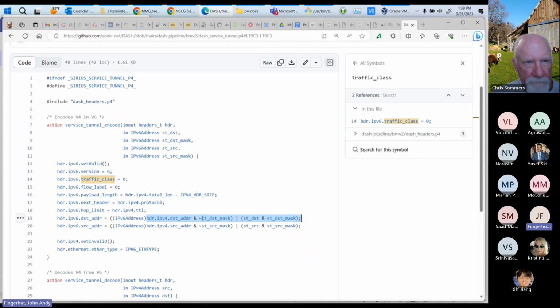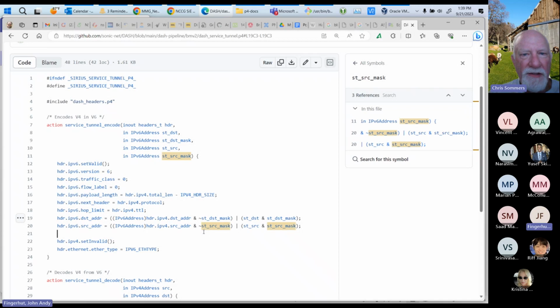It looks like these masks come from the control plane, perhaps, if I remember correctly. Okay, so this is the service tunnel feature, and you want to know if there's a way to simplify this down to something that can be done in 64 bits. Is that the essence of your question? Or are there restrictions on the actual intended uses of these masks, such that I can temporarily, in an ifdef version on the side, turn these into just assignments of the v4 address to the least significant 32 bits of the dest address, if that's what it's doing. Right.